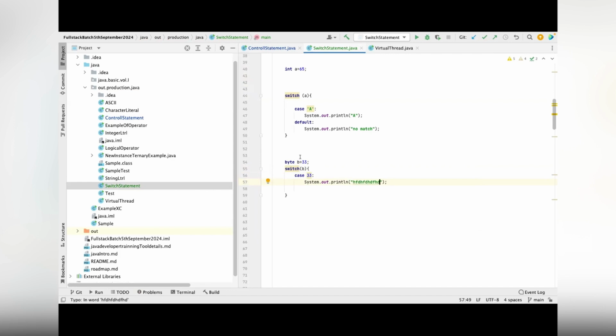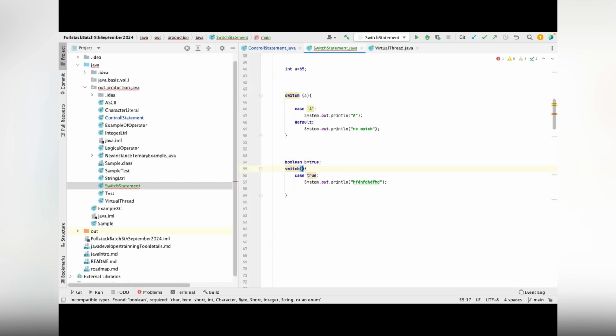Okay, long, double, and boolean. We'll see what will happen if we take long, double, and boolean. Same thing. So byte is supported, we'll take long. What it's saying is long will not get supported. Double, double also. One second, let me take a proper double value. So double is also not supported. Then we have Boolean. Here let me take true, and here also true, otherwise you will ask how it is supported. So Boolean is also not supported.